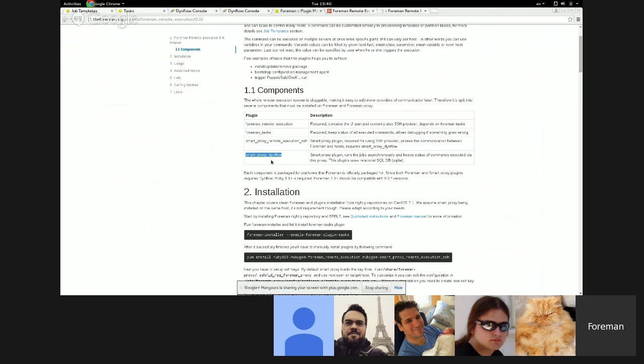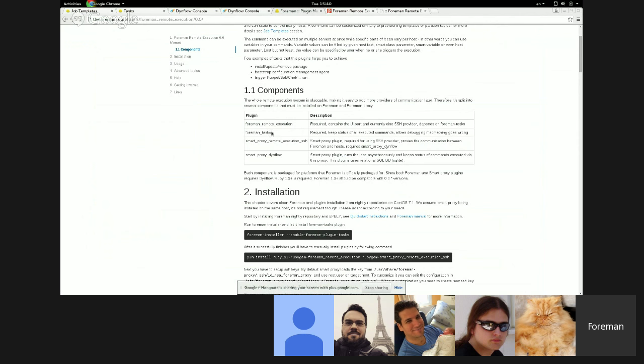Then we have 2 plugins also on the Smart Proxy. The Smart Proxy Dynflow is more or less the equivalent of the Foreman task on the Foreman side. So it basically provides the Dynflow runtime and initiates the Dynflow console and so on. And it provides the connection between the Foreman task and the Dynflow on the Smart Proxy.